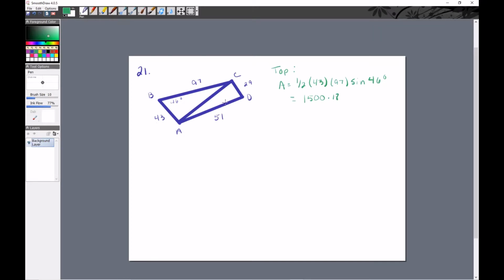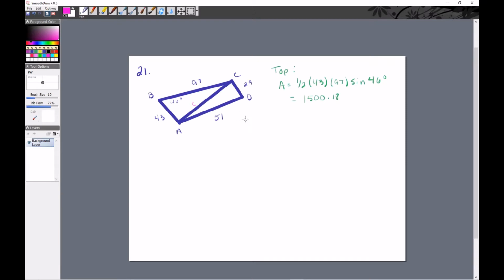Now we need to figure out the bottom area. Now if you look at this triangle ACD in the bottom, it has no included angles, no information about the measurement of any of the angles. So it looks to me like we're going to have to use the two sides, and we kind of need, let's go ahead and we'll do this in pink, we kind of need how long from A to C is, all right? So I'm just going to call this, I don't know, little c. I know it's not going to be any kind of a proper labeling, but I need to call it something, so we'll call it that.